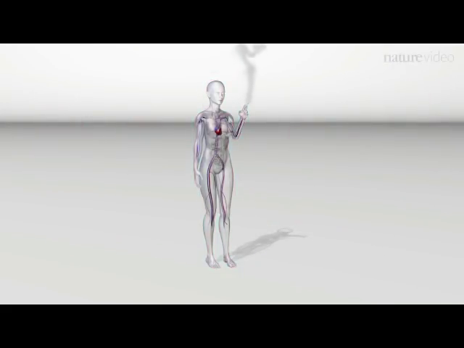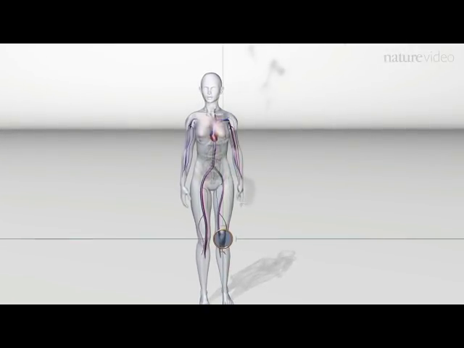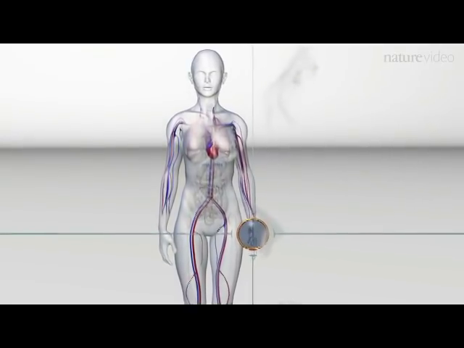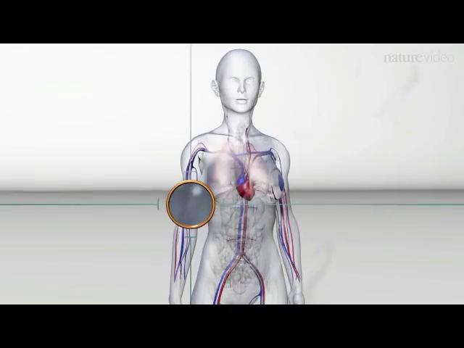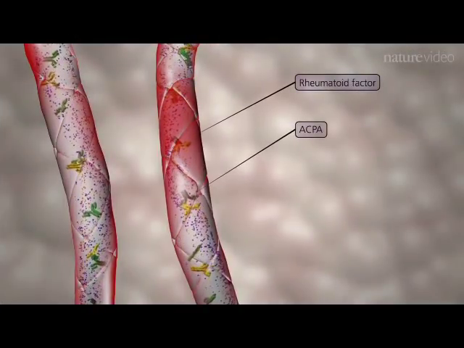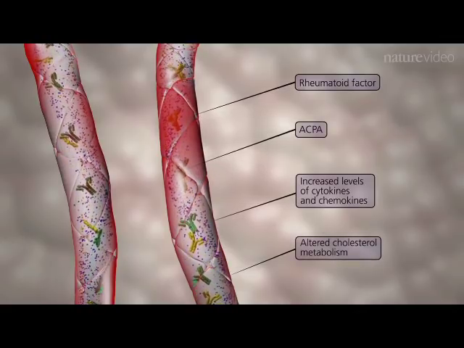In an autoimmune disorder such as rheumatoid arthritis, the immune system mistakenly attacks and destroys the body's own cells and tissues, which immunologists refer to as self, and this autoimmunity can begin many years before joint symptoms are noticed. Doctors can use blood tests to identify this preclinical phase by the presence of multiple factors in the blood, such as autoantibodies and inflammatory factors.